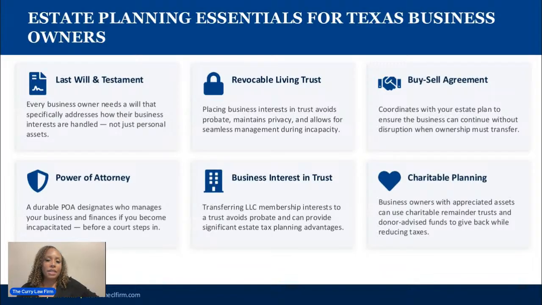Revocable living trust. Placing business interests in trust avoids probate, maintains privacy, and allows for seamless management during incapacity. And so that is also an option. When you do create a trust, you have the option to create an irrevocable trust or a revocable living trust. Irrevocable trusts are common sometimes when you are trying to separate liability, trying to make sure that you're putting certain assets in the ownership of a trust, but still want to have some sort of management or control over the trust. With an irrevocable trust, you can be the grantor, so the person who actually owns the assets now and is placing them in the title of the trust, as well as a beneficiary of the trust, so someone who can still benefit from those assets.